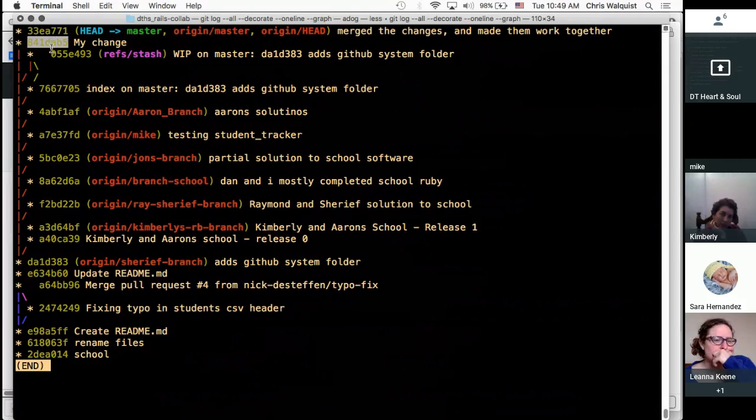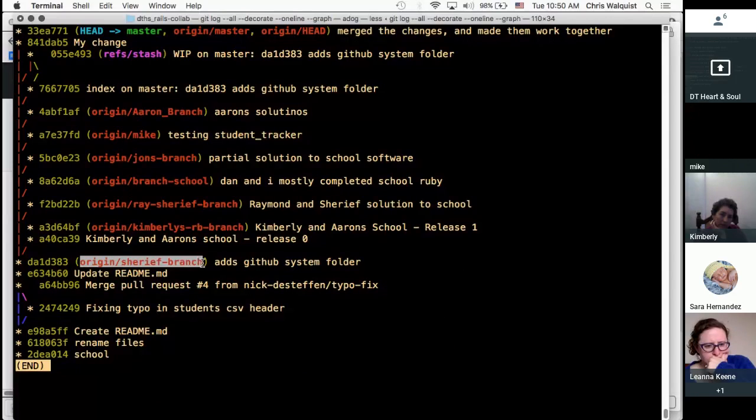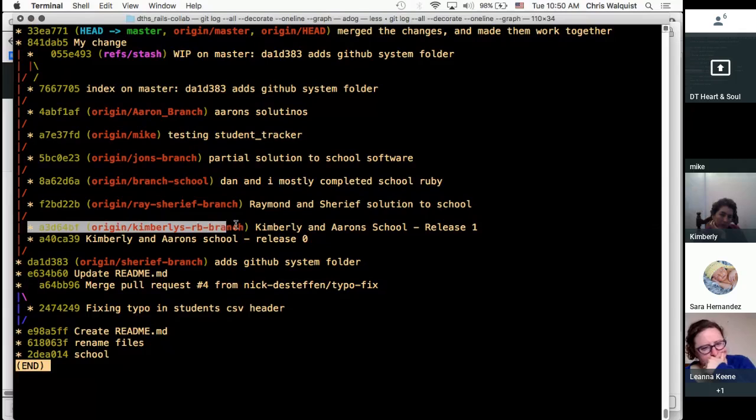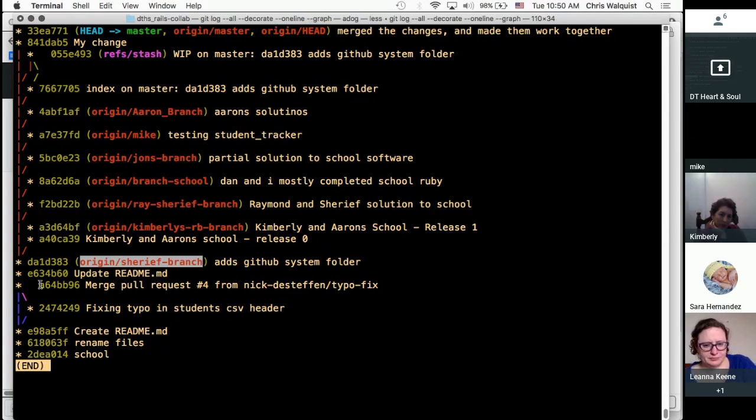Like, we know we don't want this on it, right? So if we go back to before then, that one looks like a possibility. That looks like it's mine. We don't want that one. Well, it's yours now, but you haven't actually done anything, right? You haven't pushed any changes that's made it diverge, like Kimberly's RV branch has. They've actually pushed a couple changes. You can see change 1, change 2. You're still at the place where you branched. So maybe origin master was there.